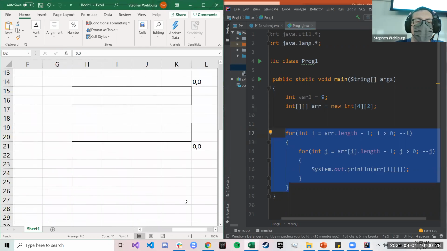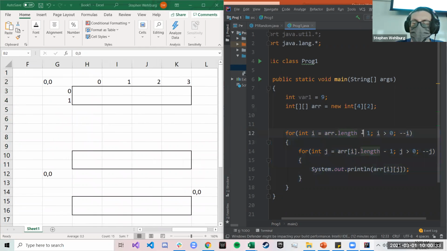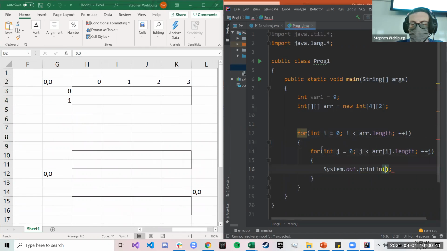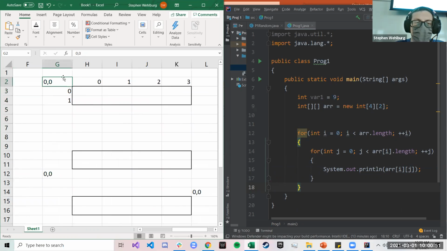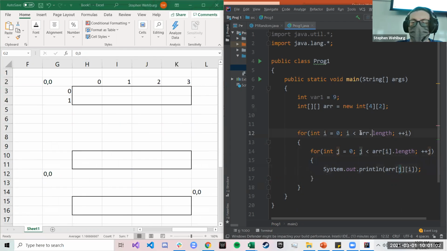Now, this way is a little more complicated. So let's go back to our basic for loop with just the zeros. There we go. Okay, so this is the basic one that we had here. So now we're starting at 0, 0, but we kind of want to switch i and j. So here i is array.length and then j is array[i].length.